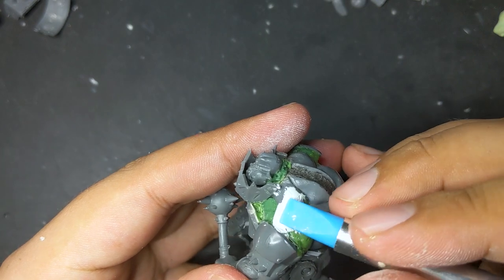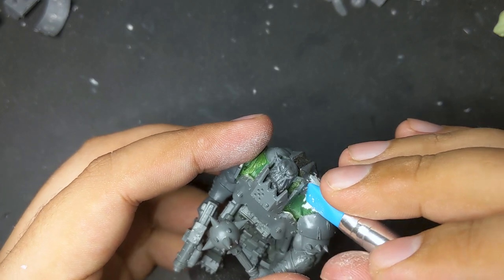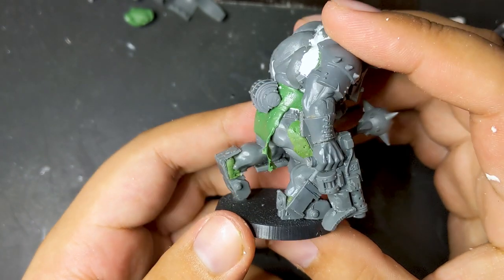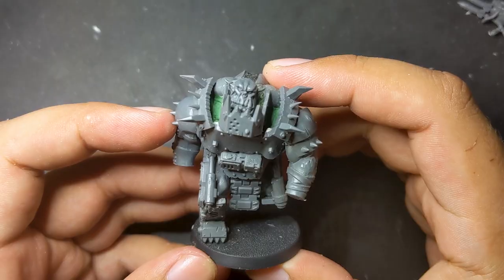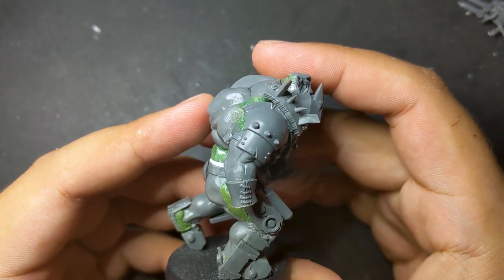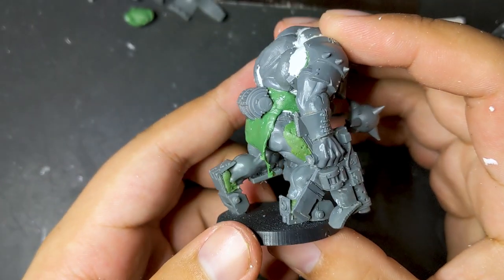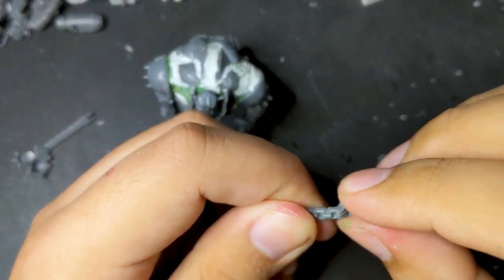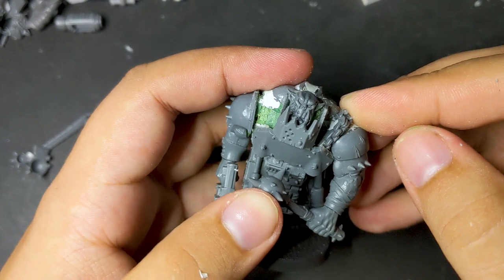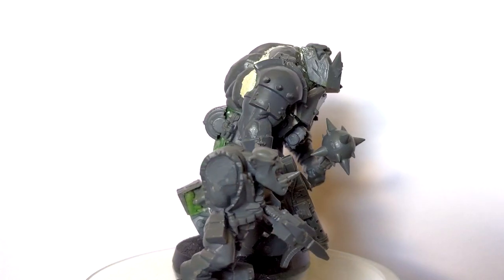With both weapons finalized, I used Milliput to sculpt his shoulders. Because the pose of his arms wasn't how they were originally intended, there were all kinds of gaps that needed filling and smoothing over. I also used green stuff to make him a tabard for his back. I'd taken off the shoulder spikes to sculpt his shoulders and honestly liked him more without them — curved spikes like those always kind of look like luau palm fronds to me, and I wanted to preserve as much as possible the massive shoulder traps which gave him a hulking and powerful silhouette. With the shoulder spikes gone though, he still needed something to hold his chest plate up, so I snipped the chains from a Luda's harness and anchored them on his shoulders. I'm not the best with green stuff and didn't want to cover up his muscles with a meh-looking harness, so we'll just assume the chains are attached to a skeleton or something.